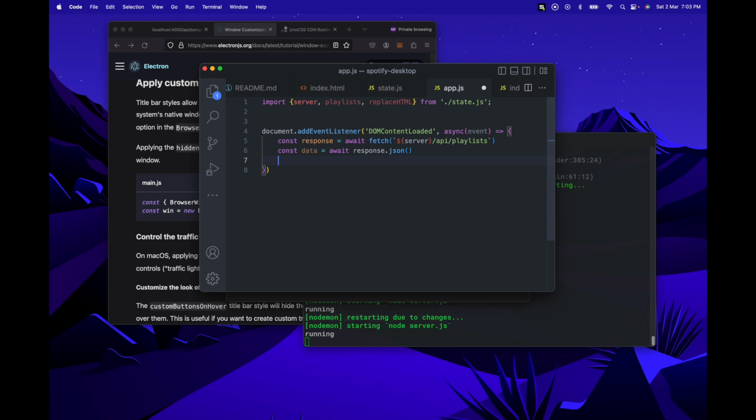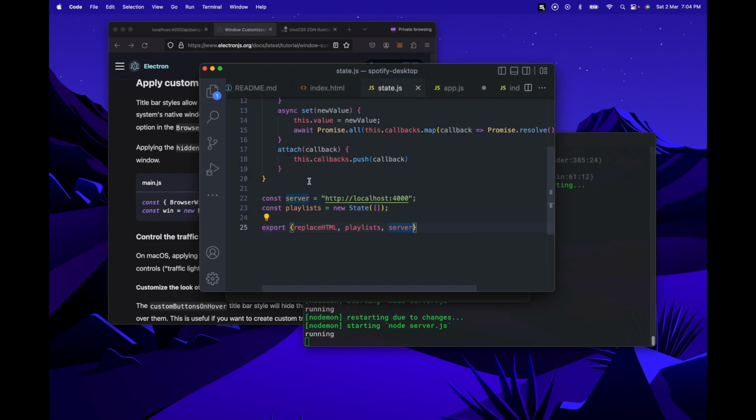JSON, and now what we can do is simply say playlists.set data. Actually, we're gonna get the entire list over here, but once we're done with this, the state we declared earlier is over here.